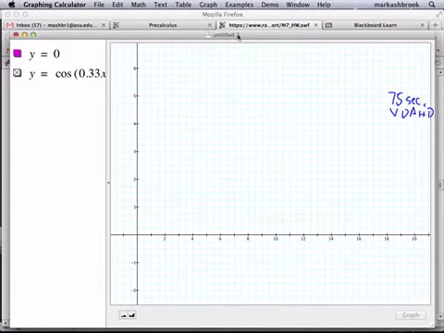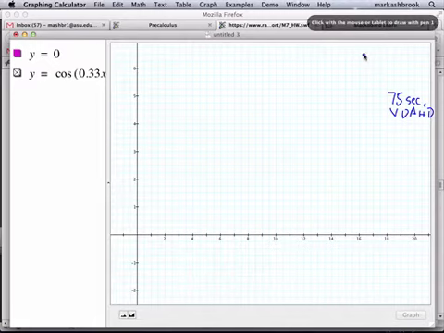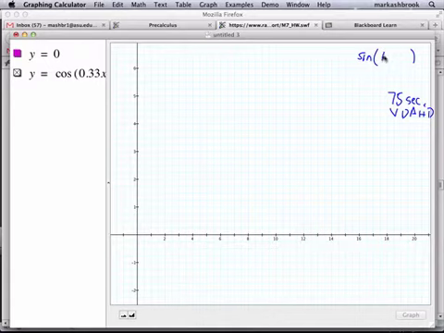Okay, so if we want vertical distance above the horizontal diameter, what will that be? That'll be sine. So it'll look something like this. The angle will be something like this, BT. So the question is, what is this coefficient, B, that will get us a period of 75 seconds?